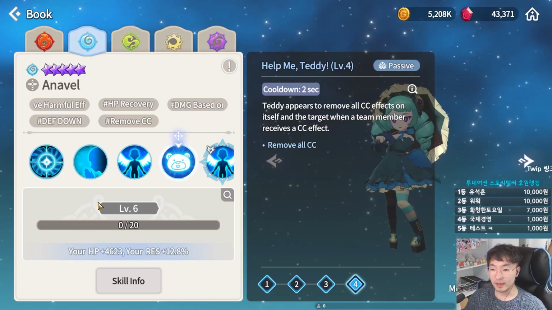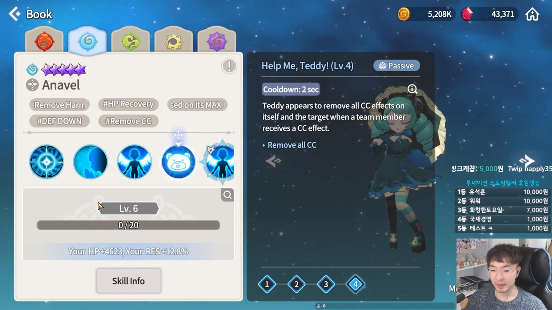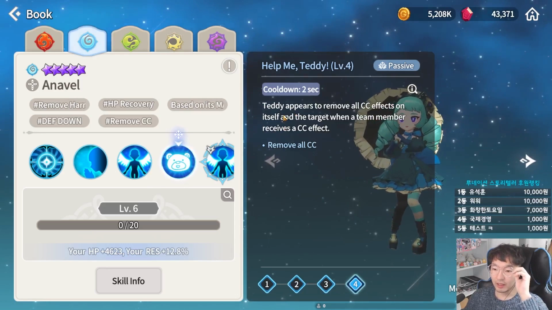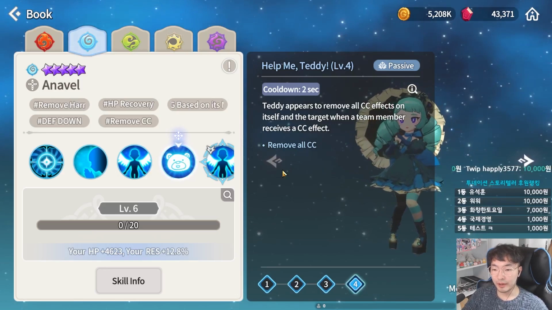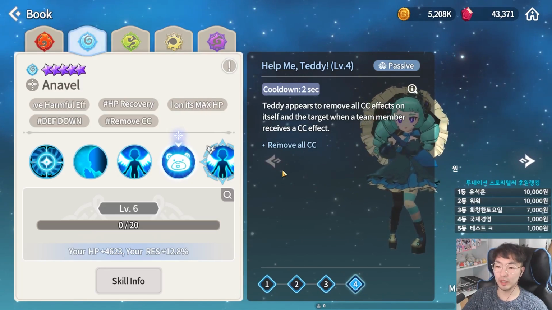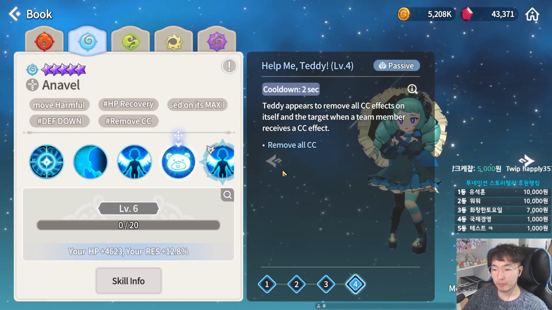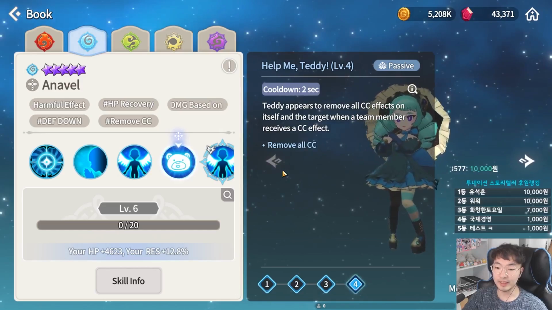When a teammate gets CC, she removes it from both herself and the teammate. It is a very powerful effect, but its cooldown is only 2 seconds. There are various CC skills such as Silence, Taunt, Airborne, Oblivion, Fear, and so on, but with Water Occult Girl, you don't have to be afraid of any CC.